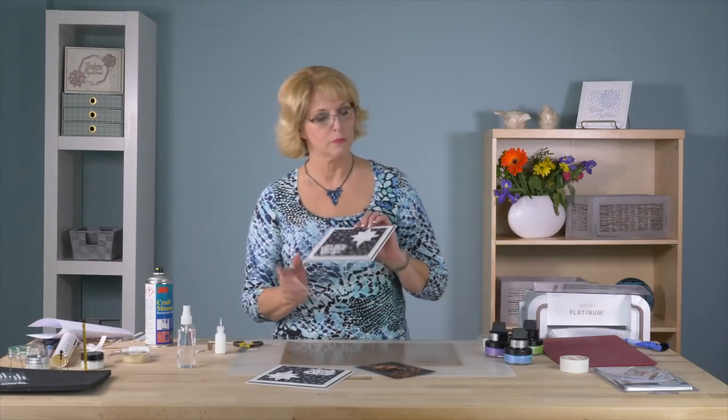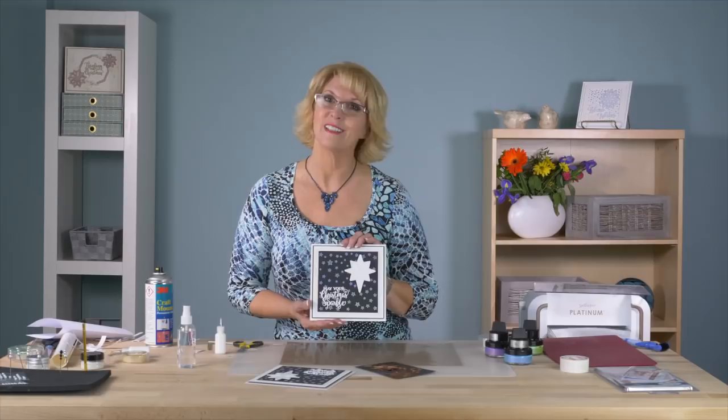And how's that? This would make a great batch card. So simple and easy. Really unique too.